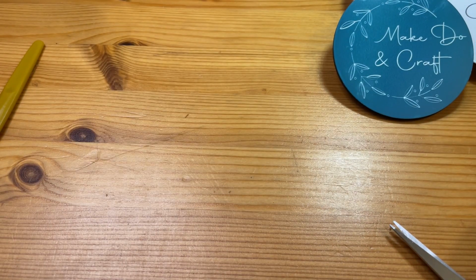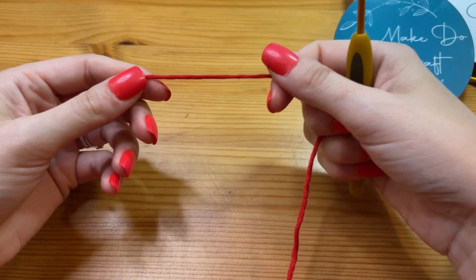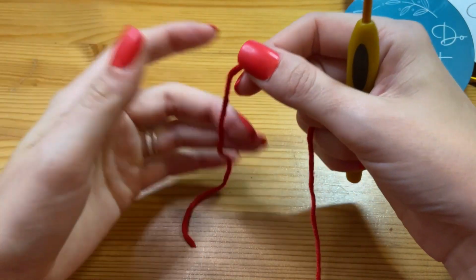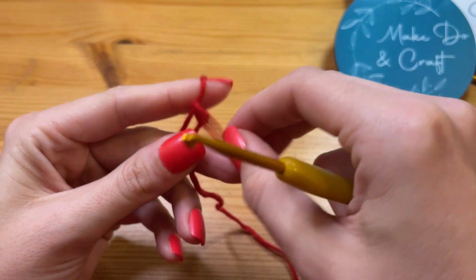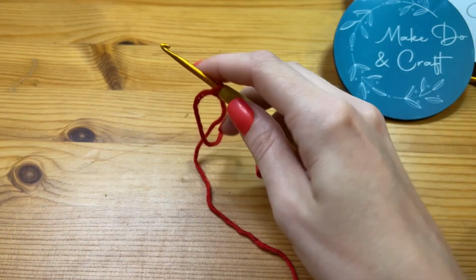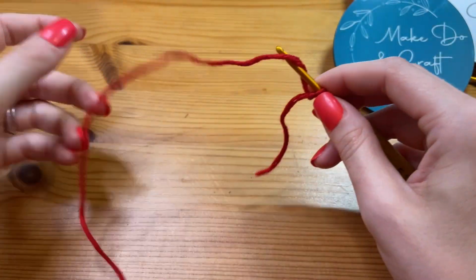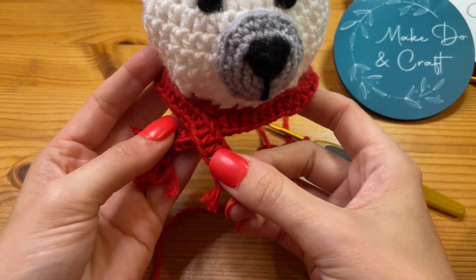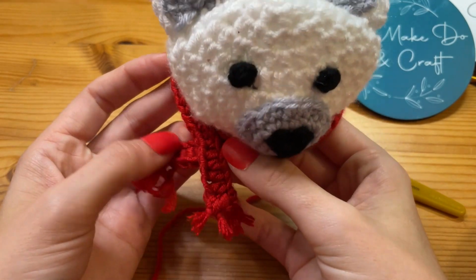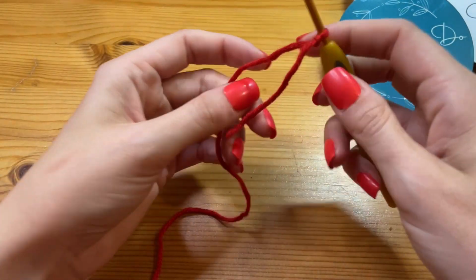Next we are going to move on to the scarf, and then I will talk you through assembly. For our polar bear scarf, we are going to be working in 1 long row. So what we do is we start by making our slip stitch, and then we're going to make a chain of 60. You may find that you want more or less depending on your tension and your yarn, etc. But basically you want enough on your chains to go around the bear's head, and then a nice amount left over for you to make a little crossover, a little fold over on the scarf afterwards. Okay, so for me that's 60.